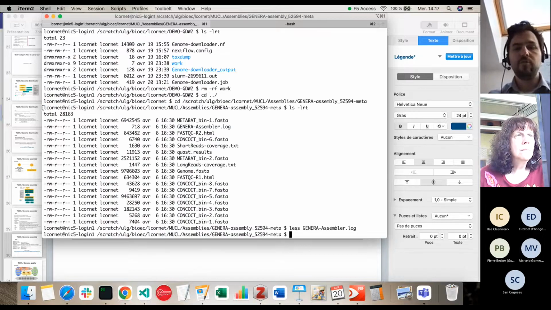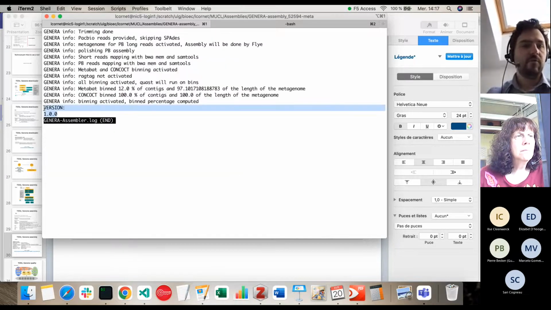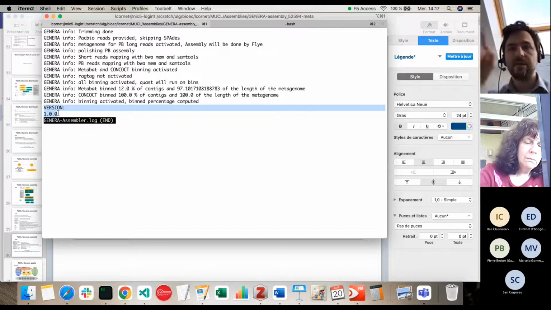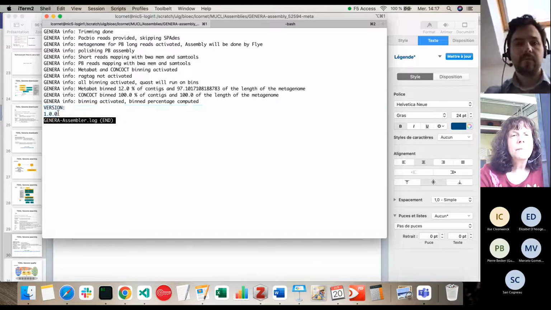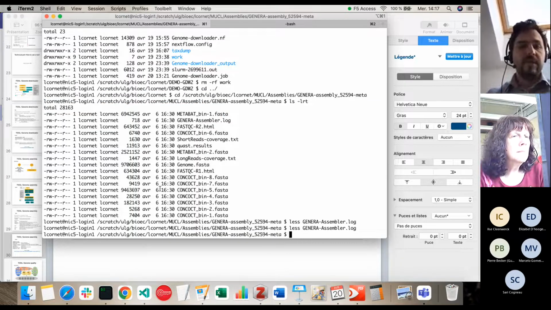So once I update the tool, this will be updated, and the old version, so for example here, the first one, will be stored, and I will make an archive of that. So that means that if you want, after 2 years, to know exactly the version that you used in the pipeline and have a look at the code or something like that, you have it in your local directory, but I will also store it. And you have the different bins that were computed by concoct or by metabat. You have the FastQC. You have information about the short read coverage.